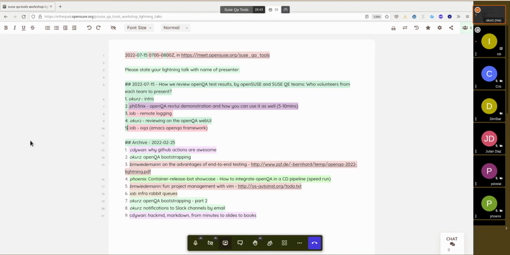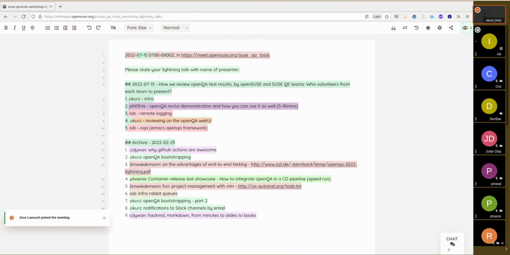I'm throwing in a spontaneous lightning talk in the middle, reviewing on the openQA web UI. For that, let me go to the openQA open source org tests. What we are talking about here is not really a new feature, but just what maybe most or all of you already know.